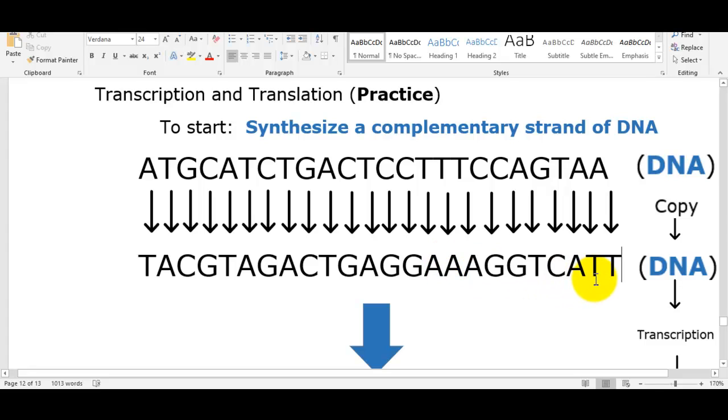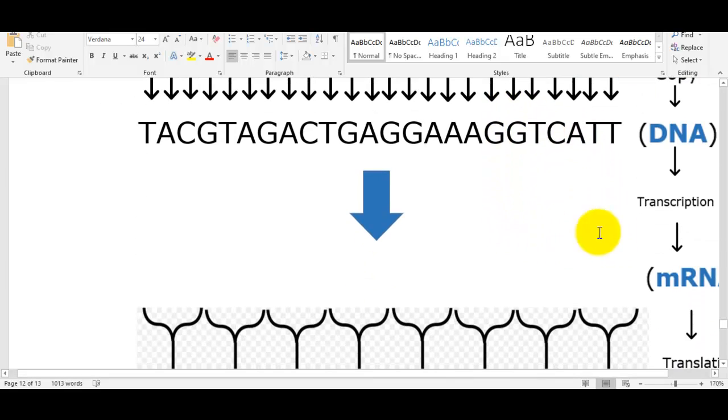Okay, we have now filled out the entire strand, and if you count each base pair, there should be 24 on the top, 24 on the bottom, and we've filled in the corresponding DNA. You match it with the corresponding nitrogenous base. So next, we're going to do transcription.